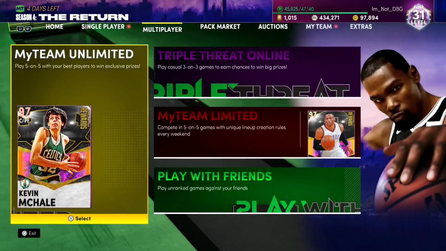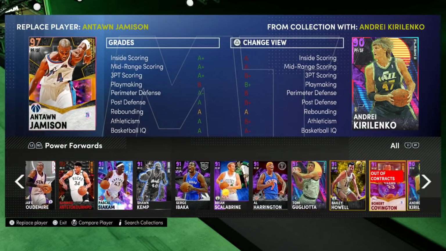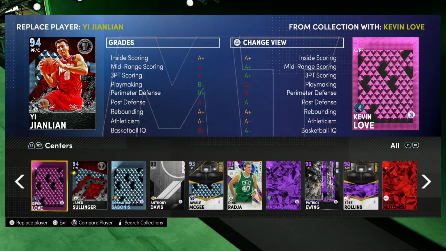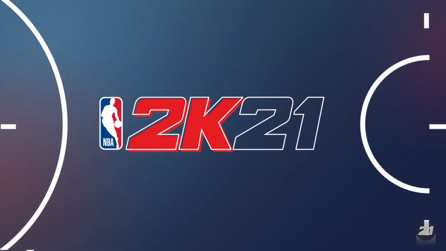So you know what? I'm gonna go and play a couple of games of TTR online in this video, and we're gonna be using the new players that we got. So we got Shawn Marion, we're gonna be playing Kyle Anderson, who's a god, and Smush Parker. Smush Parker. Who would have ever thought it?